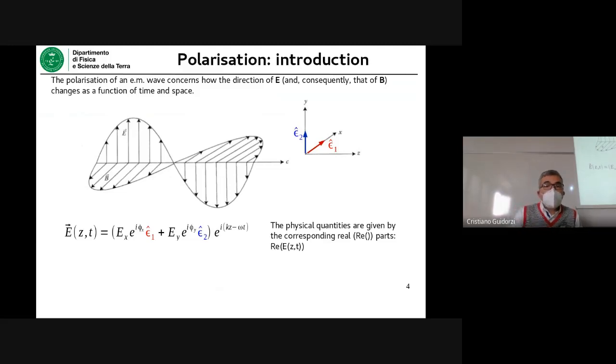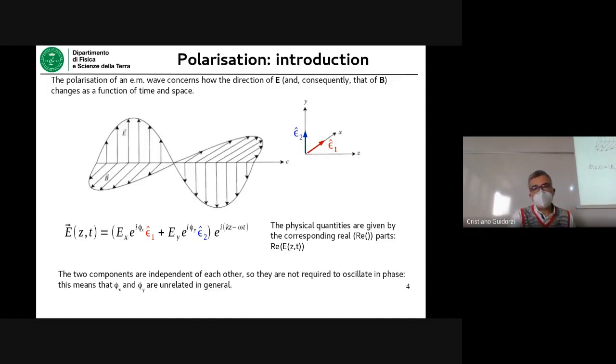Here I use imaginary quantities, but the comment is always the same. In physics, we conveniently carry out calculations with imaginary quantities, but when you mean something real, just take the real part of it. So if you want to measure the electric field, just consider the real part. And you see that cosines and sines show up, which is exactly what we mean. So in general, the two phases are independent.